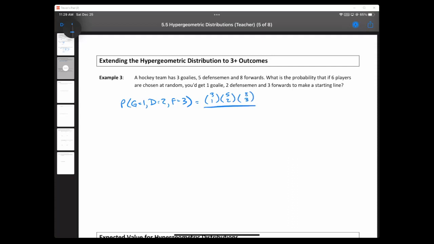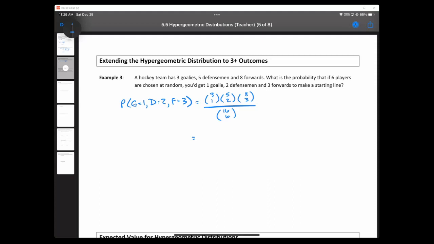So that's getting what I want, which is an actual functional hockey team, divided by the number of ways of selecting 6 people at random. There are a grand total of 16 players, and I'm choosing 6 to go play. So that would be the bottom number. So is this that much harder than the 2 possible outcome version? Like just 2 things? Not really. Just 1 extra factor on the top. So make the shopping list. Now find out what the probability is I get that shopping list.